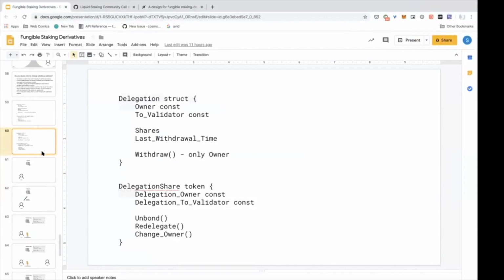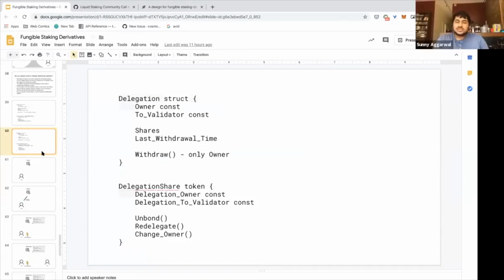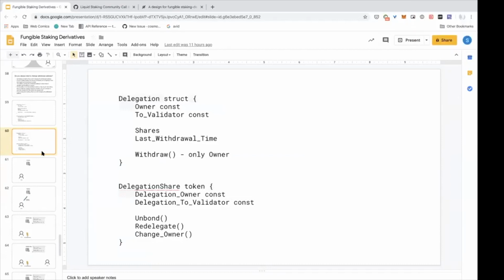So in that case, why don't you just burn the shares? Because the shares are shares of the bonded pool, not of the reward pool, so when you withdraw rewards, you don't burn shares. I understand. In my design, initially you bought 100 shares.